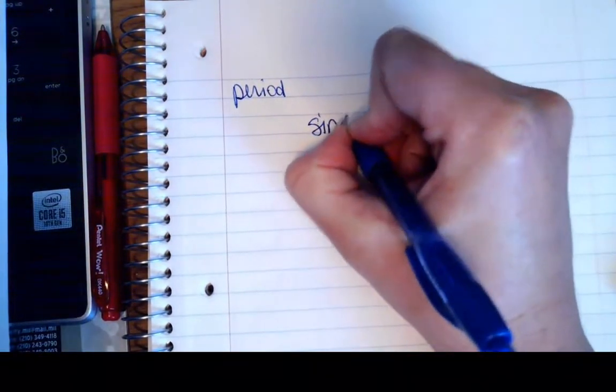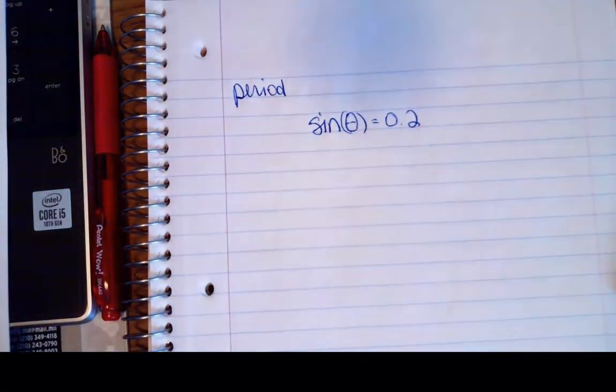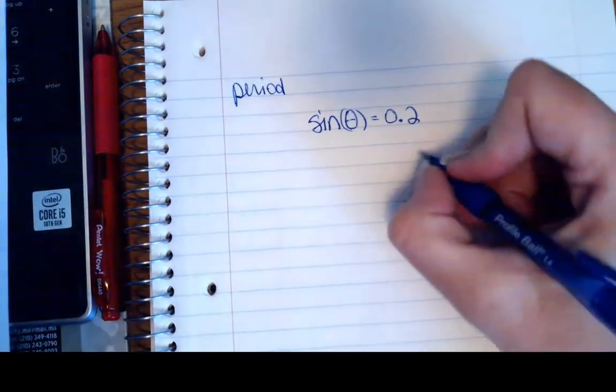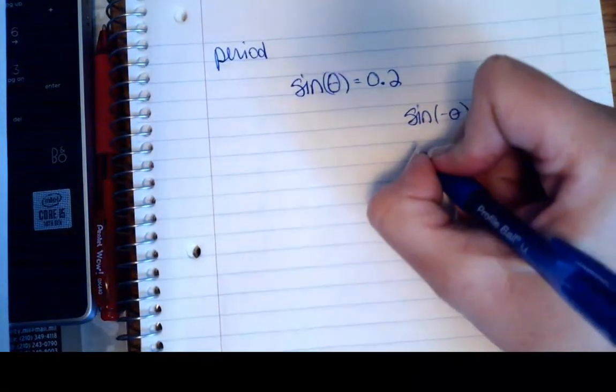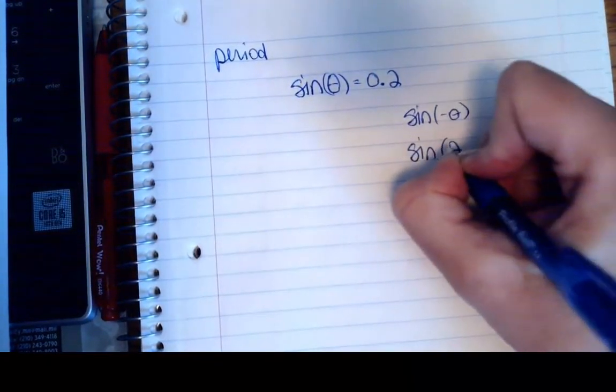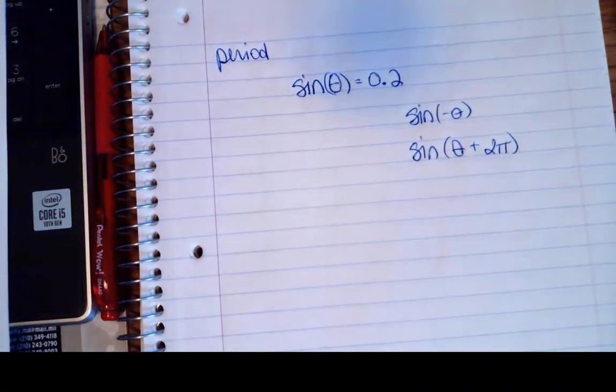So if I've got the sine of theta equals 0.2, and that's a ratio, okay, that's 2/10 or 1 to 5. So that is a ratio. We just wrote it as a decimal. Okay, I would like to know what is the sine then of negative theta, and then what is the sine of theta plus 2 pi. So I don't even have to know what the angle measure is. I can just apply what I know.